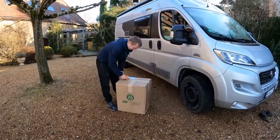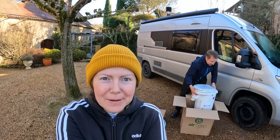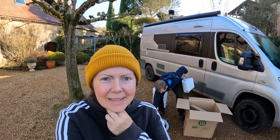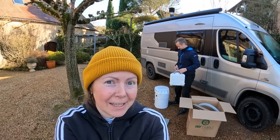So, our composting or separating toilet has arrived, which goes to our van when we start renovating it. You can make a separating toilet by yourself. You can buy a €60 kit, which has the separating parts and the toilet seat. But we wanted something really convenient, really small, compact, with a known design that works. And I will be the guy who mostly does the emptying part, the poop part and the pee part. So it's really important to me that everything is sealed very well because we travel bumpy roads, and I want everything to be easy to clean. So that's why we chose this rather expensive toilet.